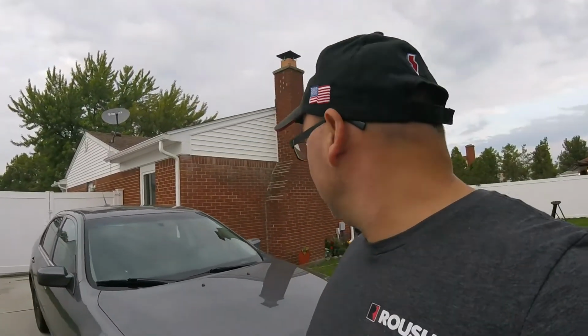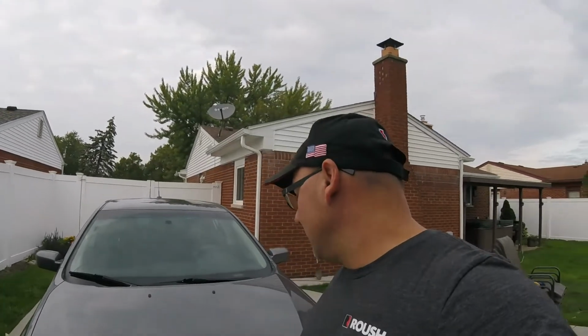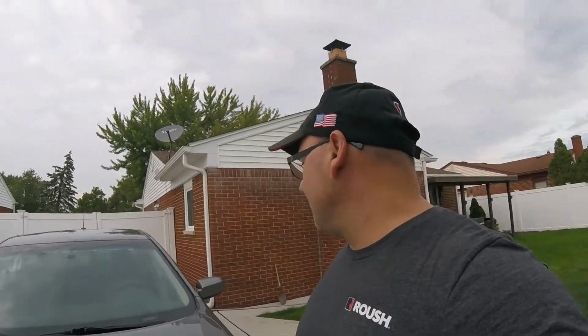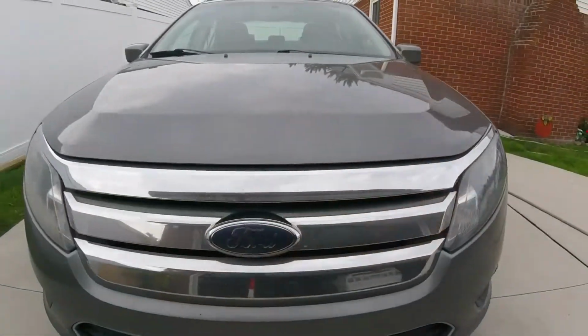Just needs a good cleaning. What's cool is I got it from my brother, so he hooked me up. So thumbs up to him if he's watching. And you know what? He's a police officer. So let's give a big thanks to the police officers and firemen out there that go out there every day for us and help keep us safe and help everybody out. If you see one, give them a thumbs up or wave at them. Thank them. That's dedicated to him.